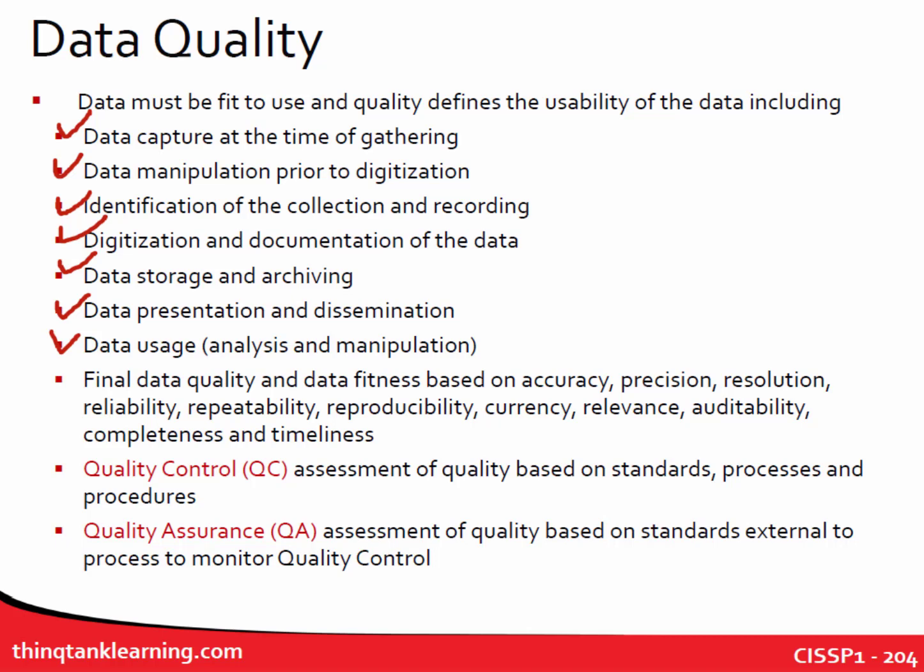Why do we talk about data quality so much? It's because the data is there to be used. And if we can't ensure that the data is accurate, then its usefulness goes away, right? Final data quality and data fitness is based on accuracy, precision, resolution, reliability, repeatability, reproducibility, currency, which is an important one, relevance, auditability, completeness, and timeliness.